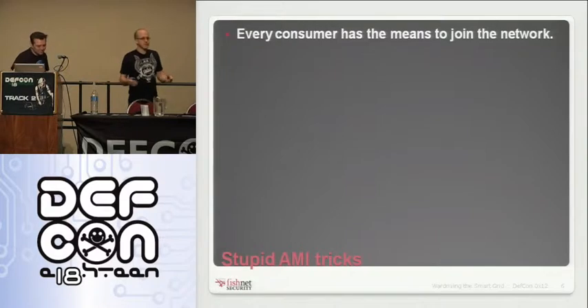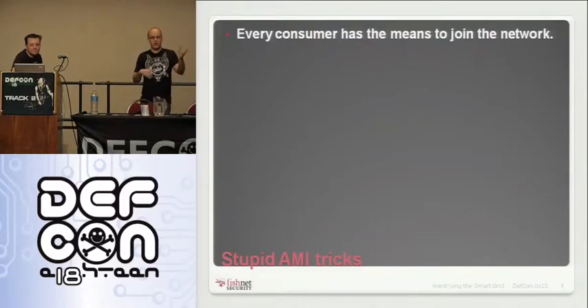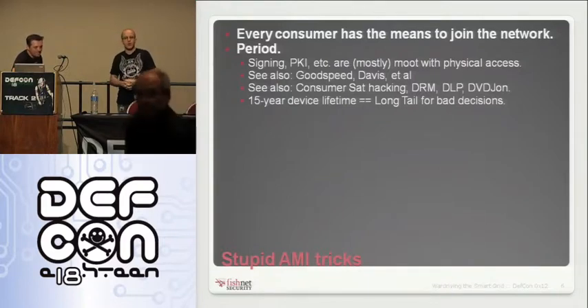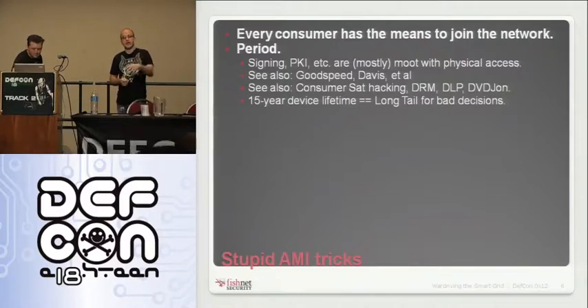At the end of the day, what do we have? Network devices talking this RF stuff, given to every single person out there — bolted onto their houses and random buildings around town. In that type of scenario, you're dealing with a very hard problem to protect. Think about how hard it is to give someone a device they're not supposed to be able to pull apart — in this environment, if you wanted to steal one off the side of a house, you have physical access and extended time to work with it, and you effectively have access to the network.